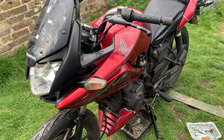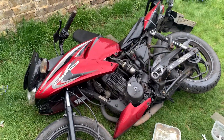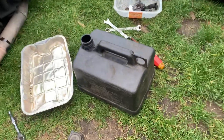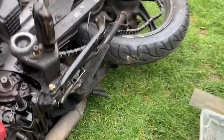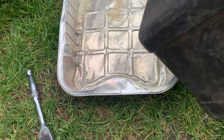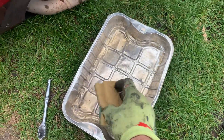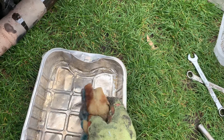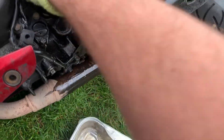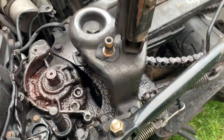The bike fell over because the center stand is knackered — this is probably the worst bike I've ever owned. So why not just throw it on the floor? In the meantime, why not just set fire to it — it's probably the best outcome for this bike. But hey, I'm going to have a go. Probably don't try this at home, but I'm just going to set off my own ecological disaster. I've got my glove on to keep Mrs. Dixon happy. I'm just going to try and get some of this crud off. I don't want to mess up my grass but I do have to clean this up, so I'll crack on.